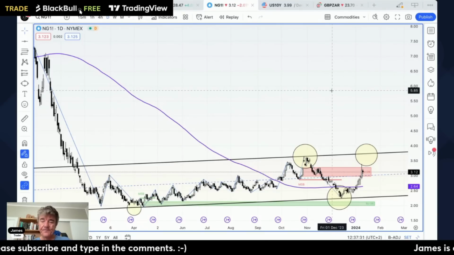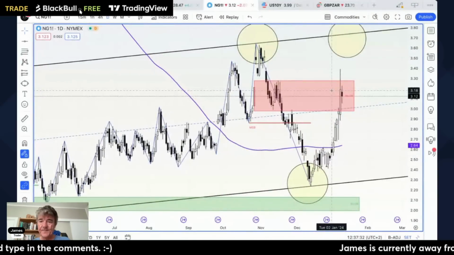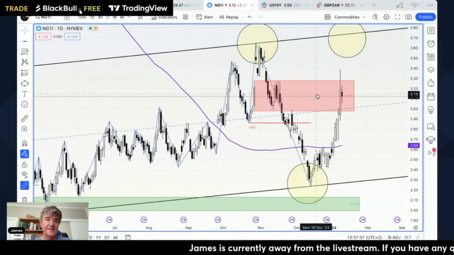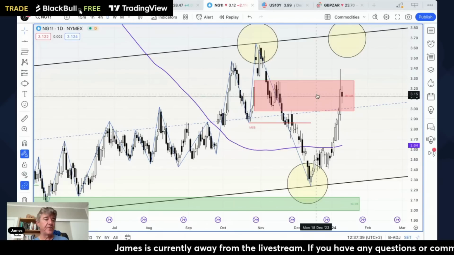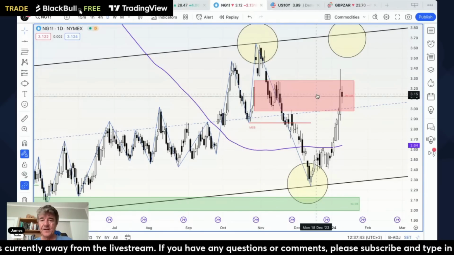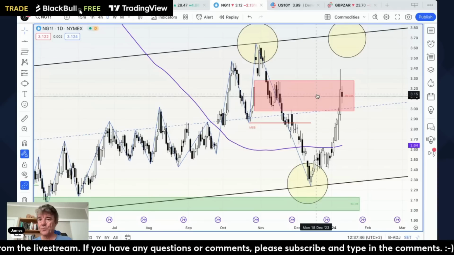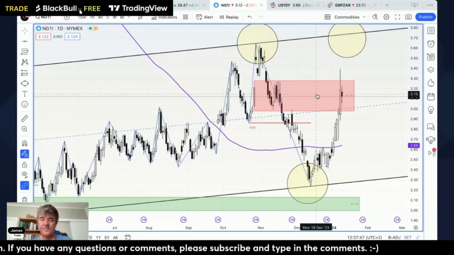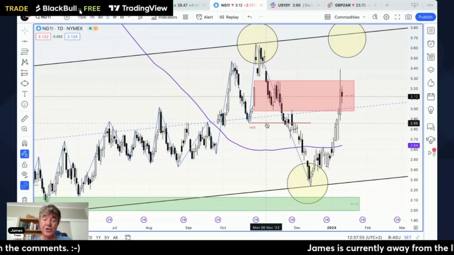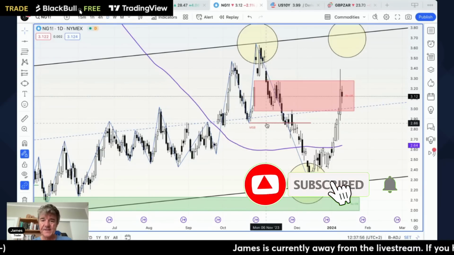Now you can see on this level here, this red level. By the way, there's an indicator. If you don't want to draw these yourself, there's an indicator on TradingView. And if you don't have TradingView, if you use Black Bull Brokers, the link's underneath this video, you can get their pro version, I think it's called Pro or professional version, for free. There's an indicator on TradingView, and I'll just click it if you're not aware of it. It basically does what you'd have to do manually. It's not always perfectly accurate, but it's helpful.